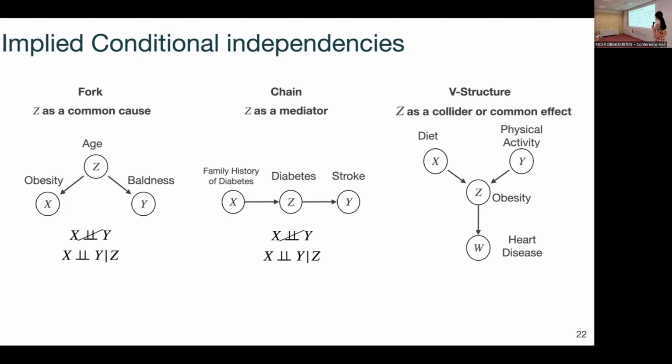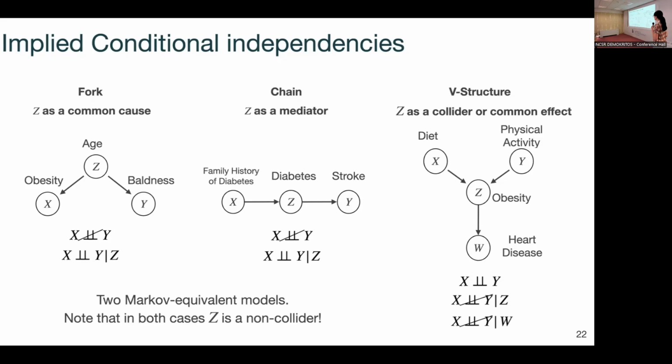So for example, heart disease in this example is just caused by obesity, right? It's influenced by obesity. And if I observe that the person has heart disease, and it's the same situation, doing a lot of exercise, you can also guess that there is a higher probability of this person having a poor diet, right? So it creates these spurious associations. So those are two cases, because here we have this set of dependencies and independencies, and it's flipped. You have dependence between X and Y and independence conditional on Z, and here it's flipped. So just because of these different sets of dependencies, you can identify whether Z is a non-collider or Z is a collider.